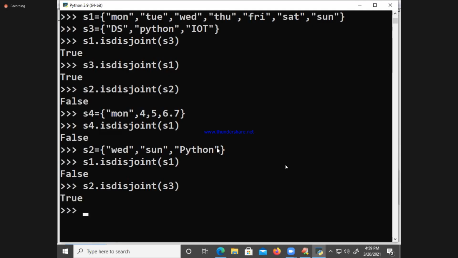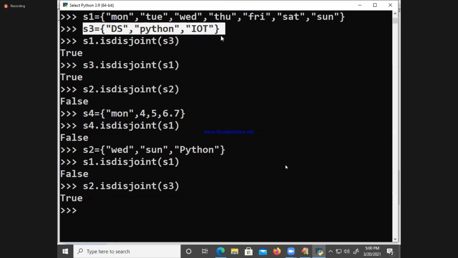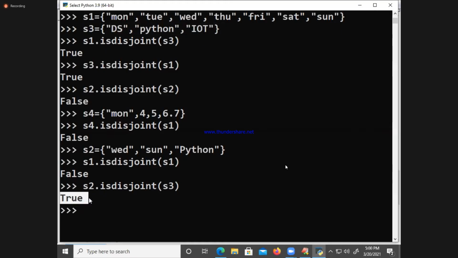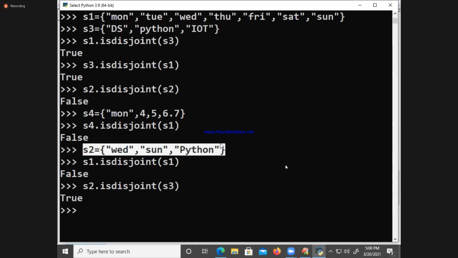What is S2? These elements. What is S3? What is the disjoint? Are they disjoint or same? Disjoint sets only. Are you okay?